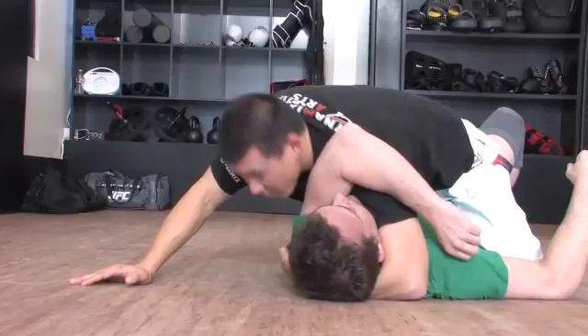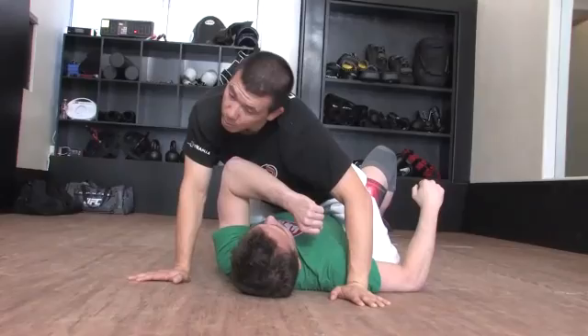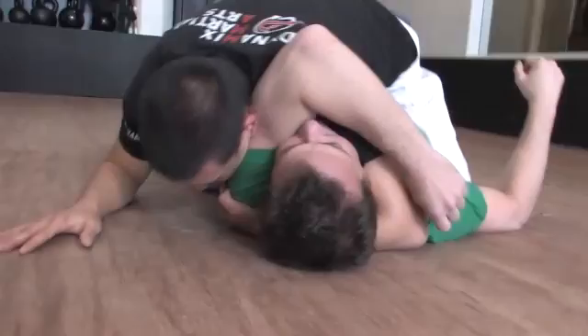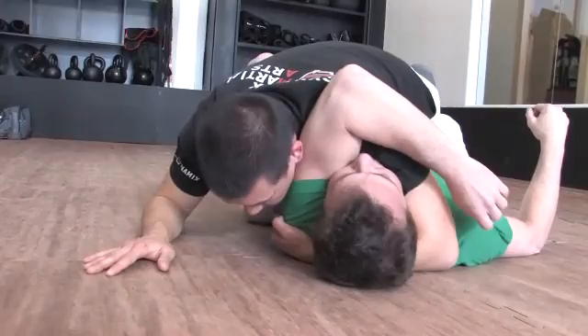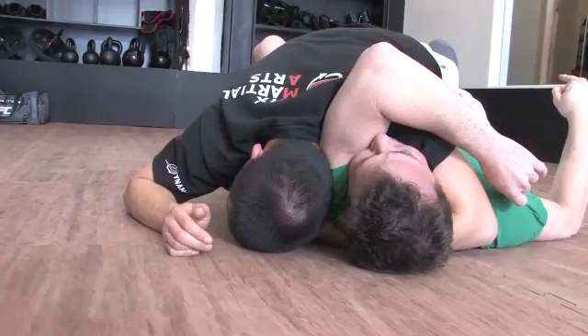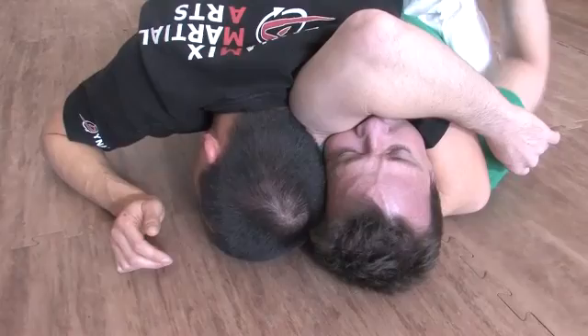All I'm using is weight — my body weight on one side and my head moves into the other side to close off the space in the neck. It's a very tight choke and it's just about getting the feel. I don't want to lift my butt and I don't want to drive into his chin. A lot of people try to push all their weight into the chin — there's no lifting your butt. All it is is going sideways. I go one side, put my shoulder towards my wrist, that closes off that side of the neck. And now I use my head low by the shoulder and lean my head towards that side.